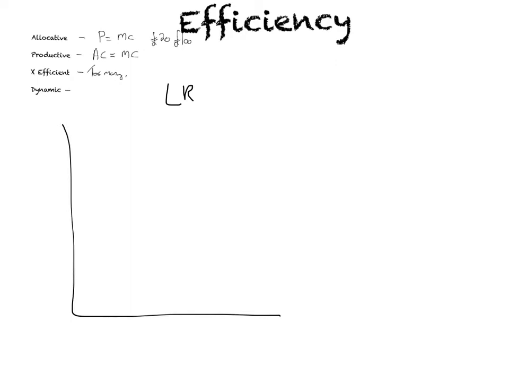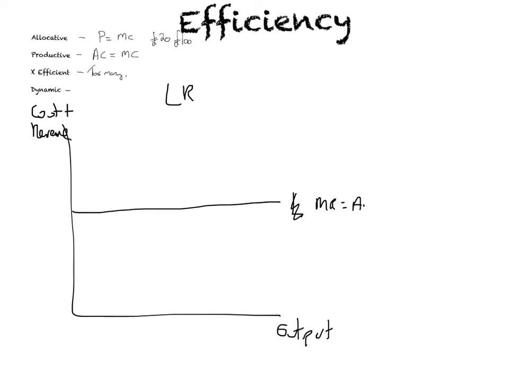So I'll draw that diagram now. Remember, it's got to be costs and revenue up here. And down the bottom it is output. I've got a rubbish pen today so I can't write. Okay, so I've got this line which is straight because they're price takers. That is the marginal revenue equals average revenue, which equals the price because they're price takers. Okay, so then I'm going to draw my AC curve. That's just about right. So that's the AC curve. And then obviously my MC curve has to go through here.